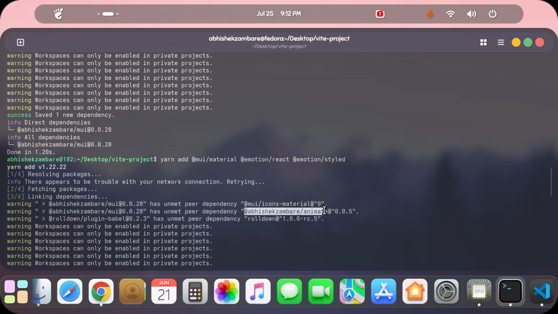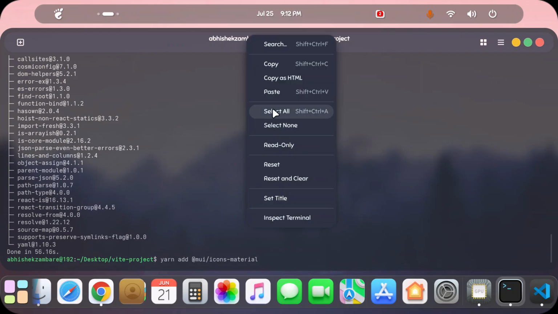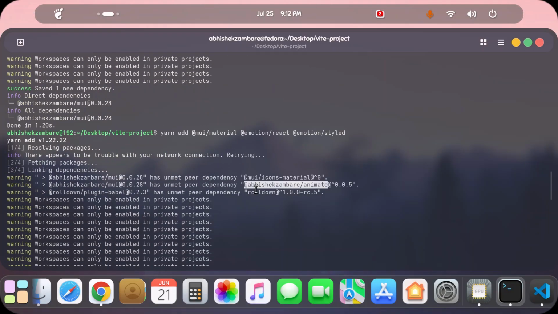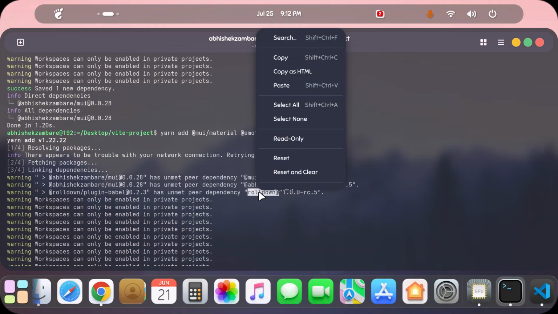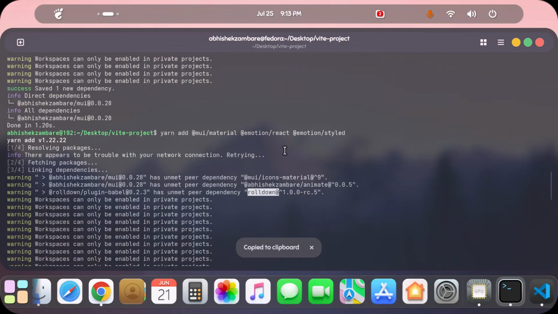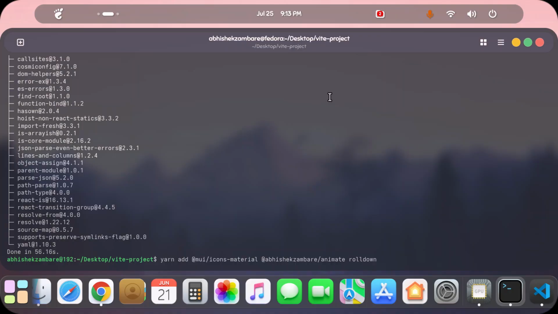Then the animate library from me, Abhishek Zambre slash animate. And the third one is roll down. It's a Vite library. So I'll add those.